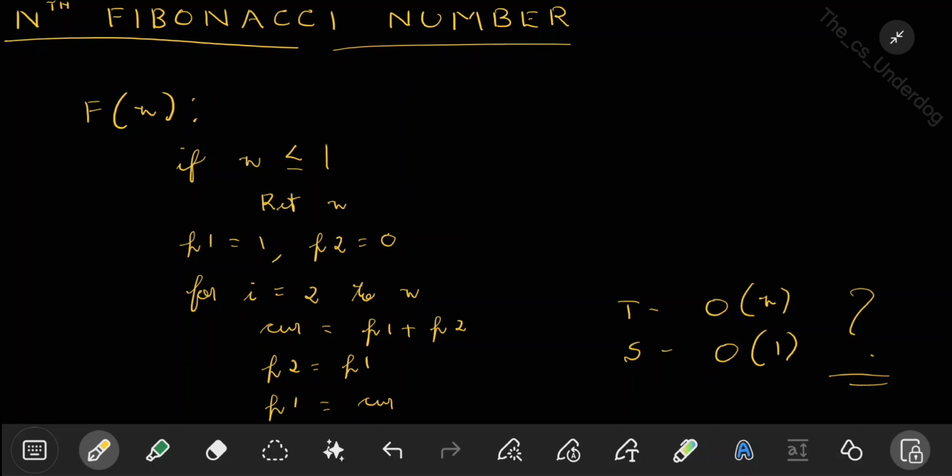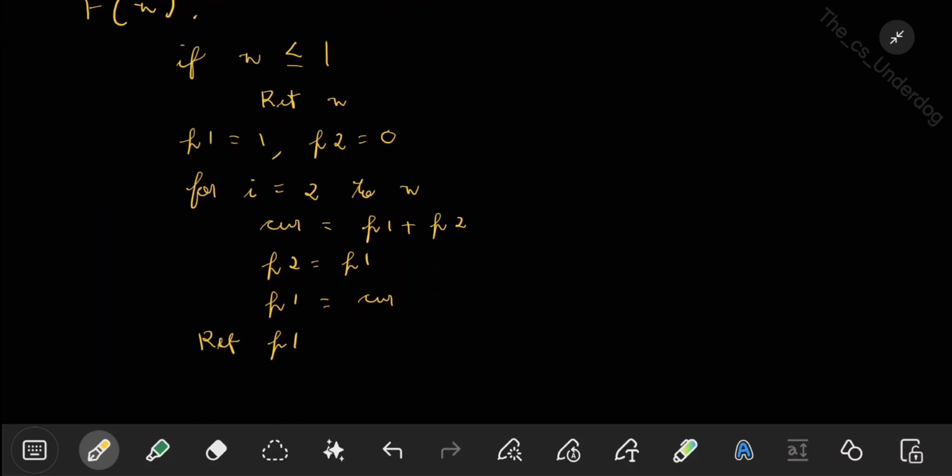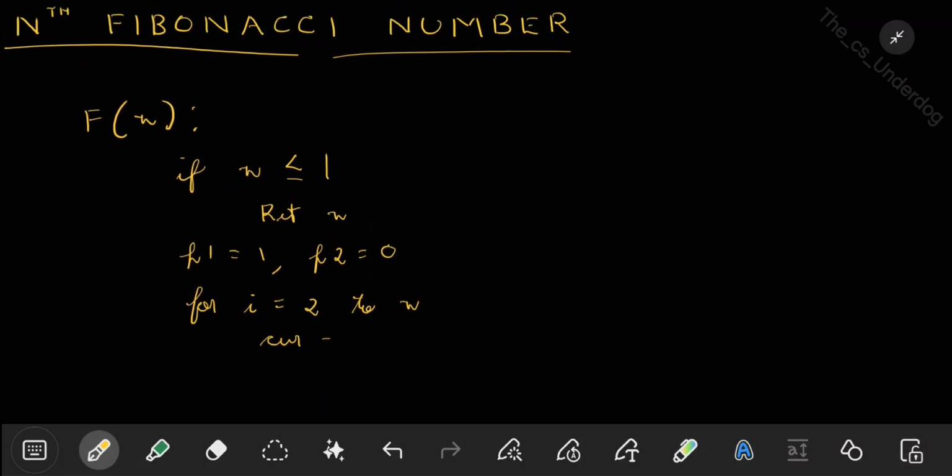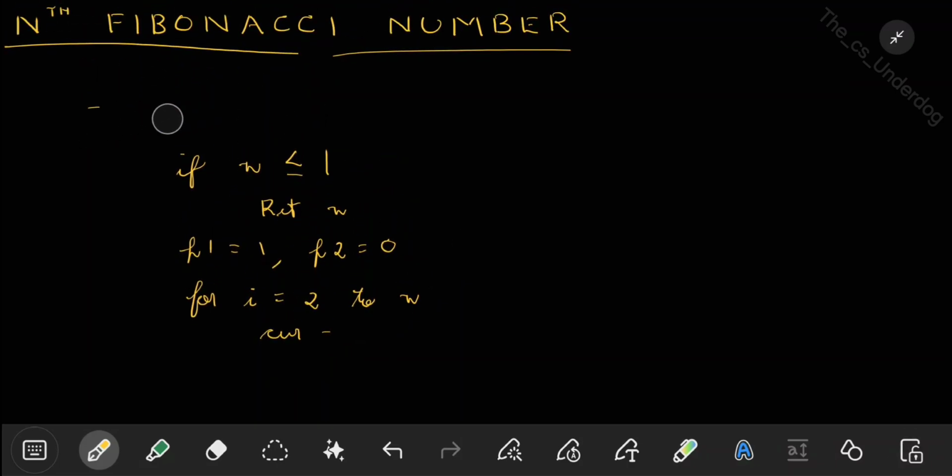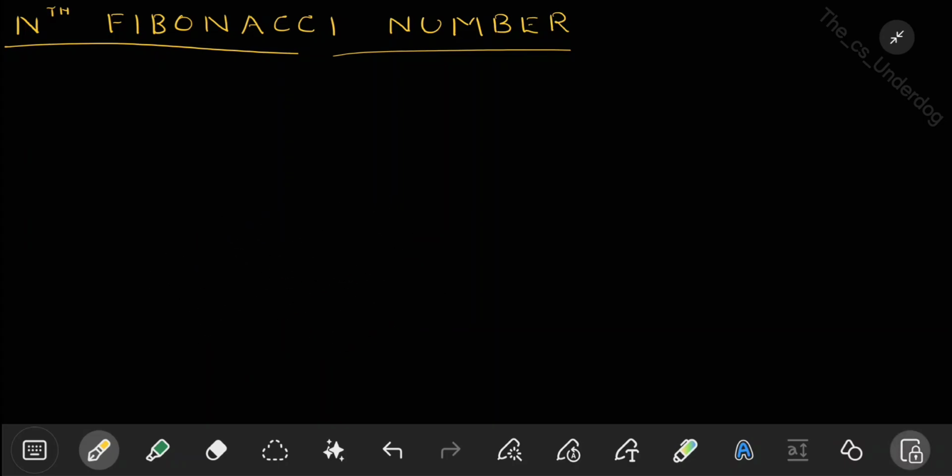The next question is, can you do even better? Instead of order of n time and order of 1 space, can you do even better in case of time complexity? Let us see what approach we should use so that our time complexity can also be improved. So this is our next task. We are going to improve on the time complexity of the nth Fibonacci number algorithm.